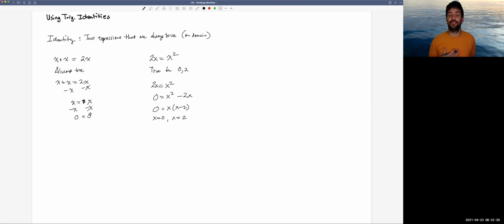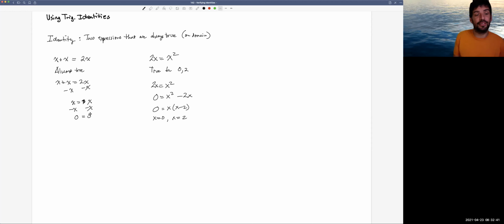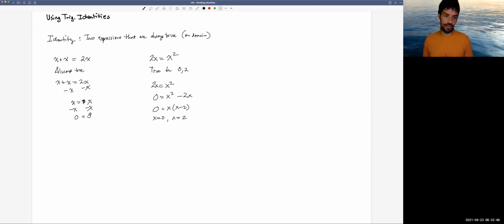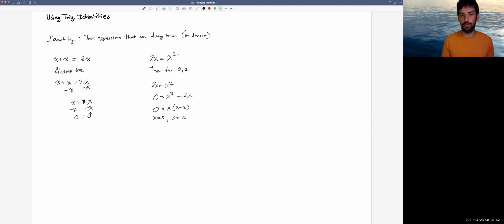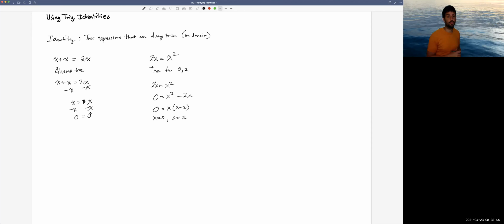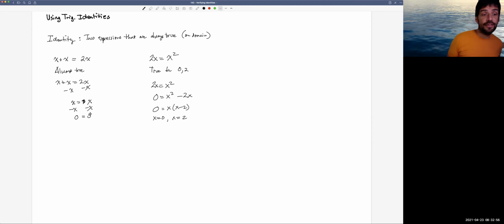You find something that's just always true because you started with something that's always true. You have the same things. So ultimately, if you have two of the same things on either side of an equal sign, you subtract them both, you get zeros on both sides. Or depending on how it looks, you might get 2 equals 2 or something else like that. That's always true. So anyways, this is what we mean by an identity. Something that's always true on its domain. We'll just do a quick example.